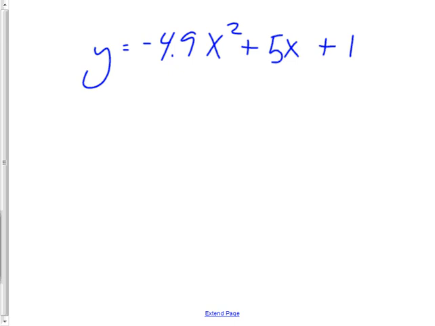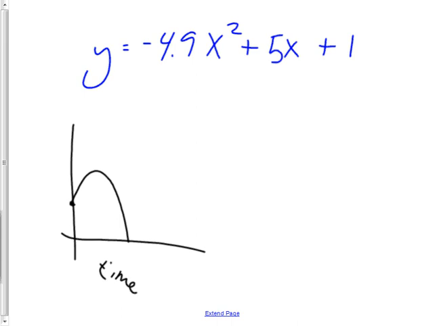This is a fancy-looking quadratic that tells us if I had an object and I tossed it in the air, like for instance, I'm going to toss this whiteboard bottle, and I'm going to start at 1 meter off the ground. This is the plus 1 there. Why is that? That's the y-intercept. Doesn't it make sense that if I had a graph of it, the y-intercept would be where the thing starts? And then you toss it up in the air and it comes back down again. This is going to be time versus height.